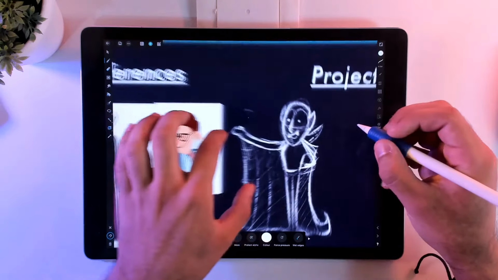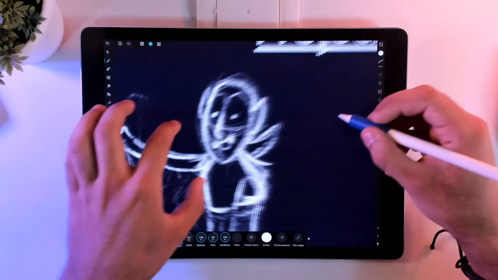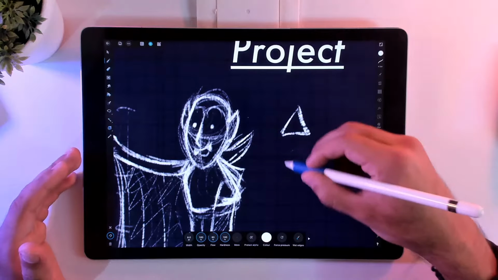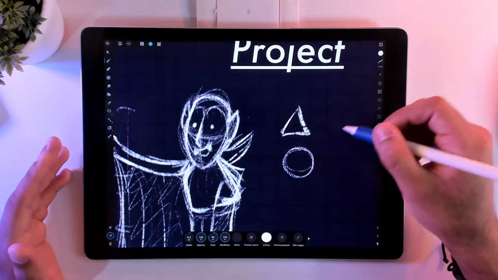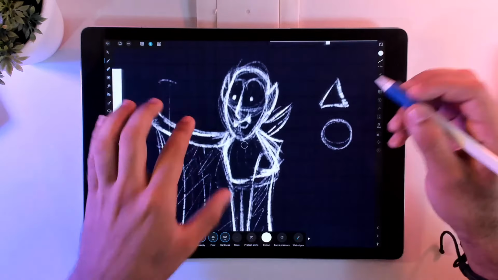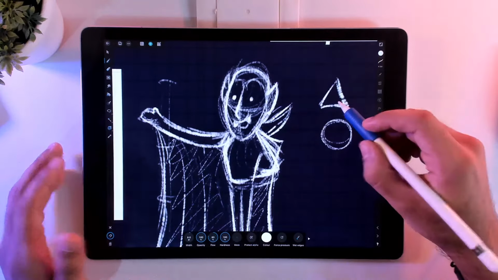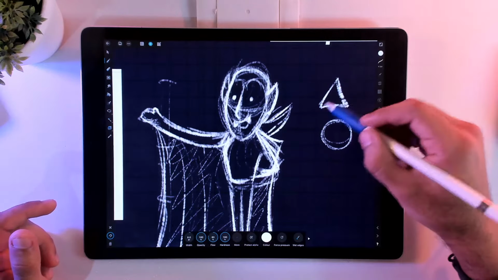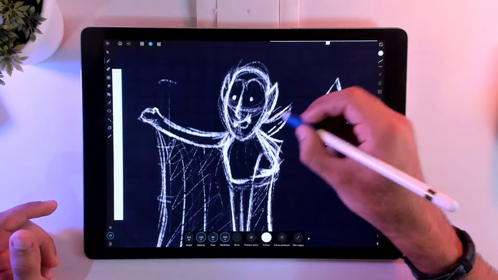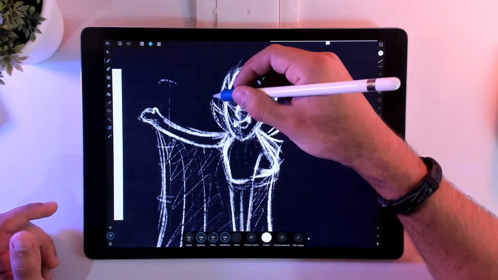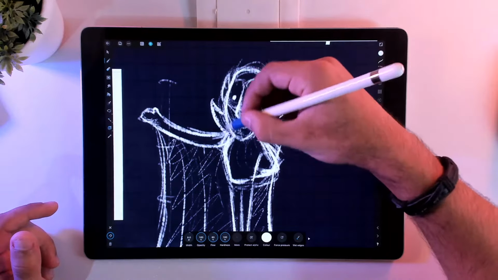This is a triangle shape, and triangle shapes mean danger, and soft shapes mean more softness. So if you are doing some enemies or dangerous characters, remember to look for more points and this kind of flat shape, triangle shapes. So that is what we are trying to do.